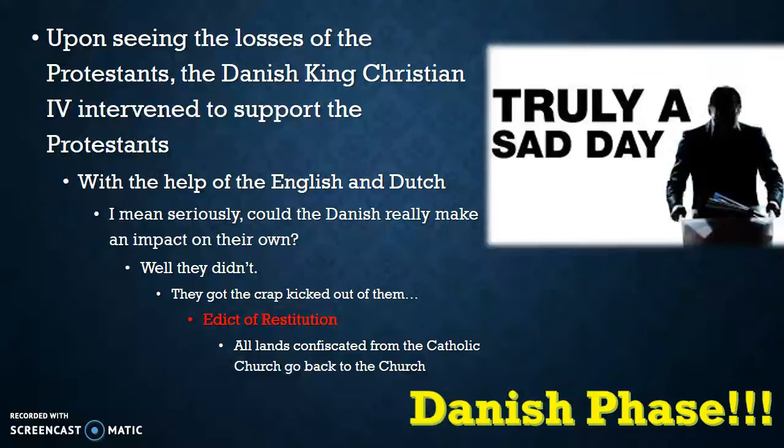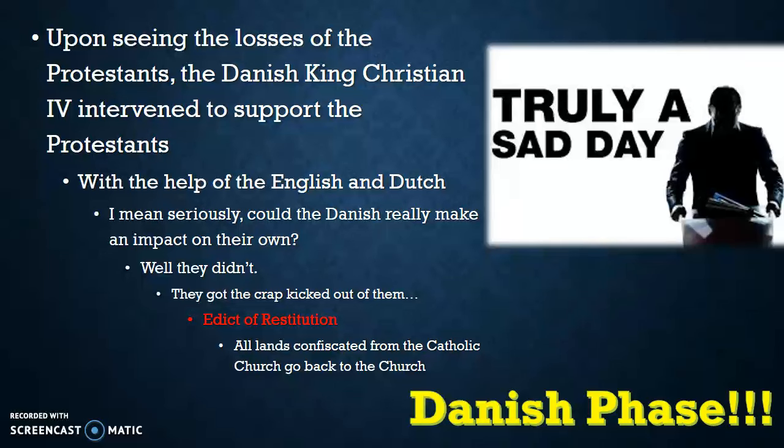The British and the Dutch only kind of somewhat give support to the Danes in this stage of the conflict, and the Danes are utterly destroyed. And in fact, what will actually happen is Ferdinand will issue something called the Edict of Restitution, saying that any land that was taken by a Protestant nation or Protestant people that originally belonged to the church must be returned to the church. And since the Danes have lost significant chunks of Protestant territory in the Holy Roman Empire, because of this, we see huge chunks of territory handed back to the church. And this is going to be something that the Pope is adoring. He's loving every second of this, but the other Protestant leaders are really, really paranoid.